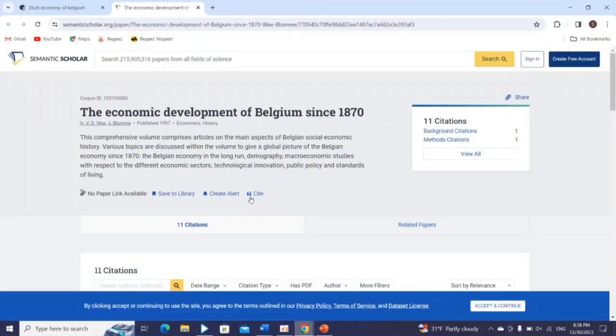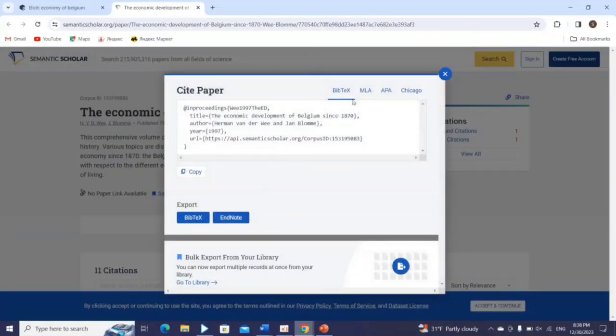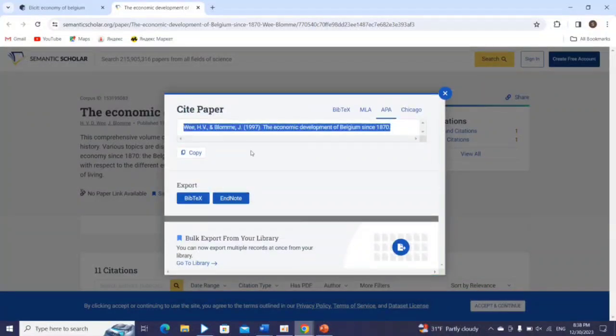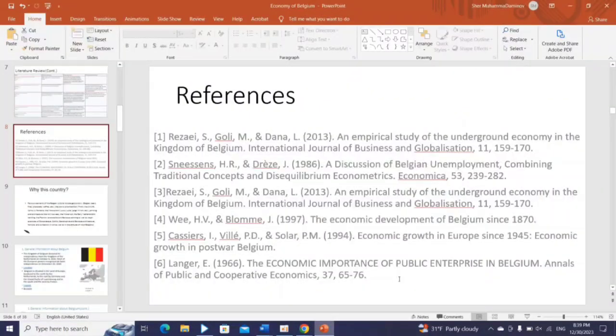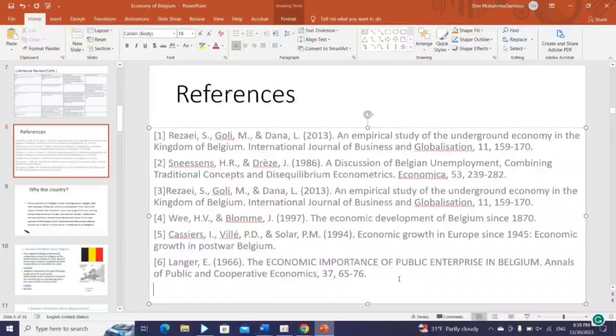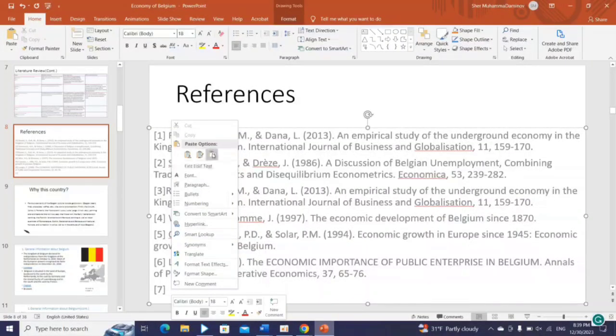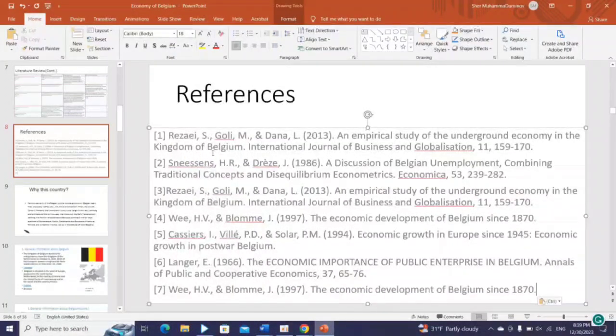Then here's the site, we're going to push it, and APA here, we're going to copy it and then put it into our references. So, this is for now.